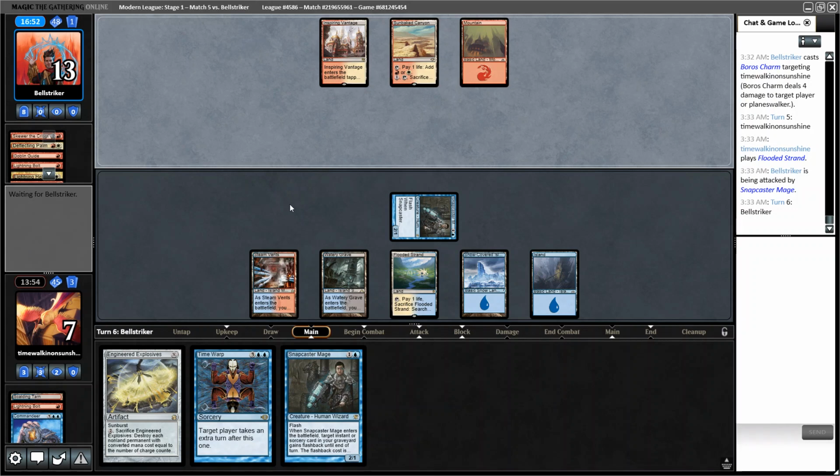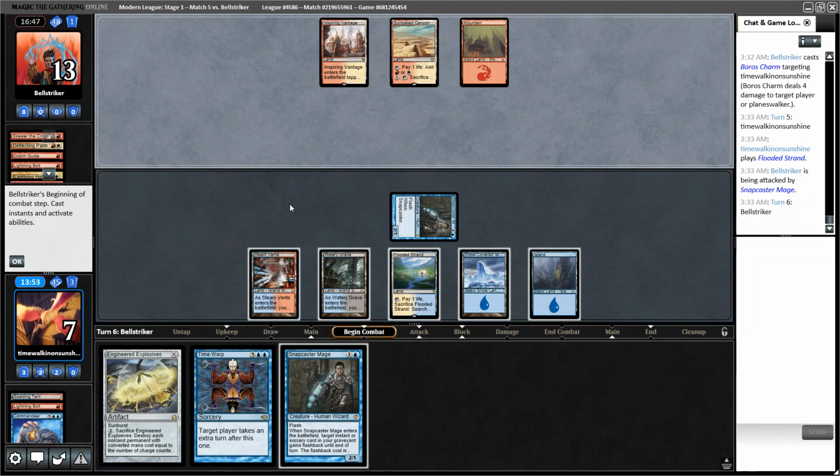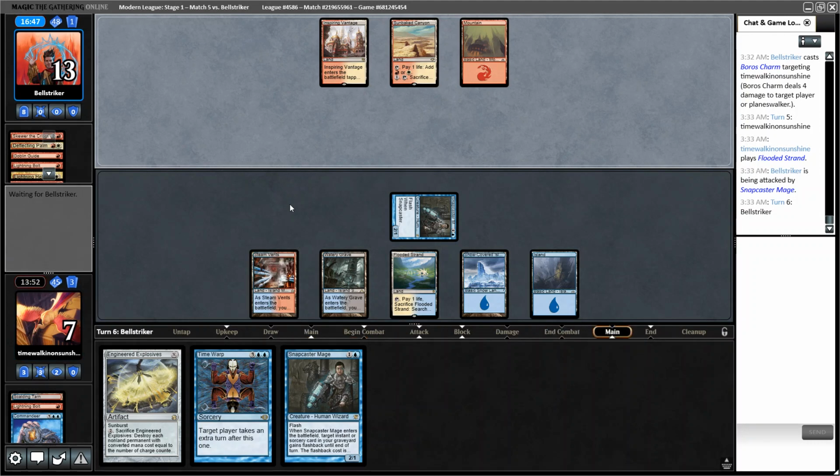I kind of don't want to crack this Flooded Strand because that'll bring us from 7 to 6, and that's just so much more likely that 2 spells kills us if we're at 6 than if we're at 7. When we're at 7, the opponent basically needs a whatchamacallit.